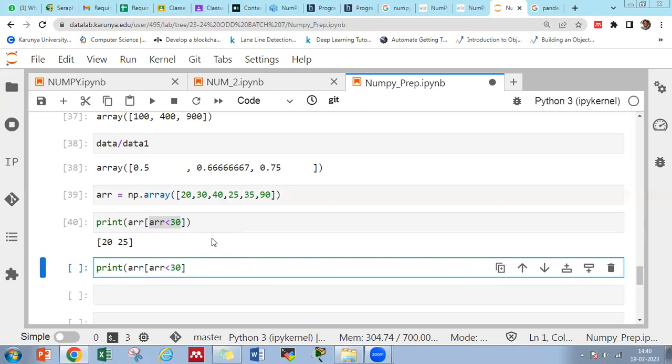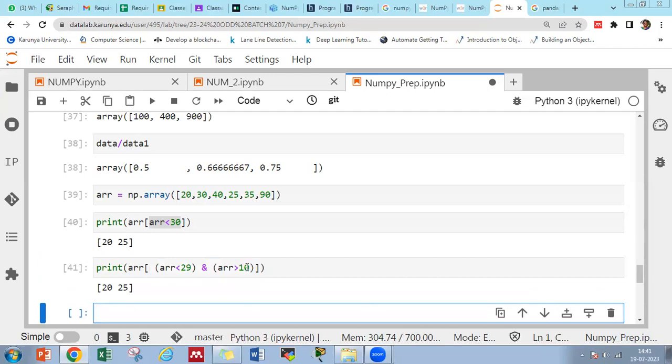What you have to do with this array is say array less than 30 and greater than 10. So this is a condition. Let me close the print statement as well. I will see if it is working. Now there are two numbers with this condition and those two numbers are getting printed. Now there are no numbers less than 20 and greater than 10, so a null array is getting printed. So these are different conditional statements.